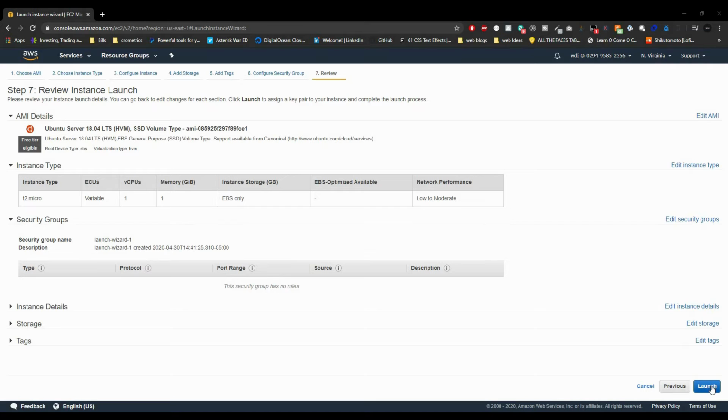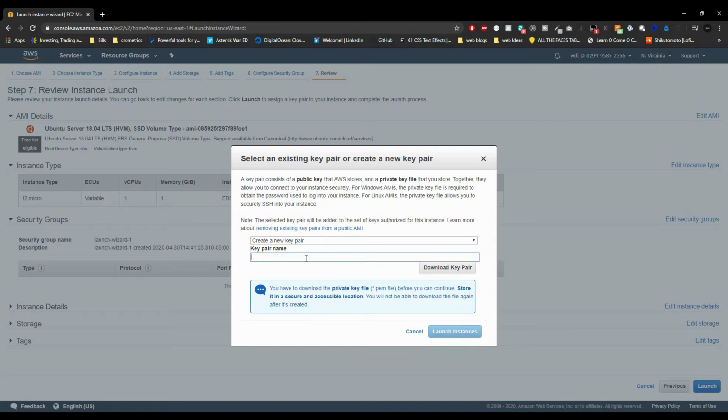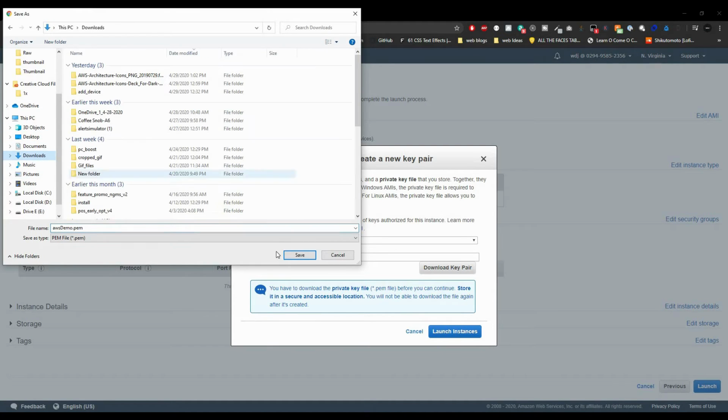All right, in the bottom corner right here, just click on launch. To connect to the instance either through SSH on the terminal for Linux instances such as this one, or Remote Desktop Protocol or RDP for your Windows Server instances, you'll need to create a key pair, which will become the password for accessing this instance. In the first pull down, we're going to choose create new key pair. We're going to name it AWS Demo. You can name it whatever you want, but I'm going to say AWS Demo, and we're going to click on download key pair. And let me actually go to downloads and just save.